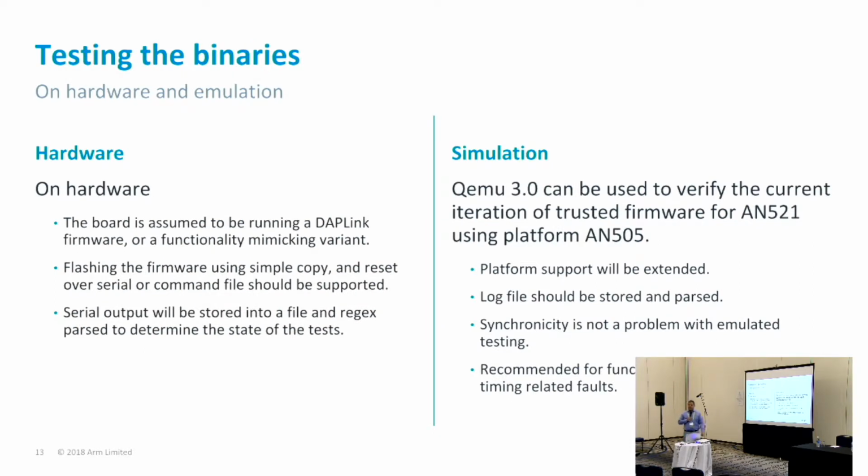Testing the binaries. We have two different ways of validating the binaries that we have just built. Simulation, QEMU is a typical example that can be used, or any other simulation software. And the idea would be that we will be testing the functional behavior of the program. We don't expect to have a variant of the simulation software and support for every single platform. This is more like a first look into the logic of the system. And then we will need to be testing on discrete hardware, especially because of the timing constraints that this might create.